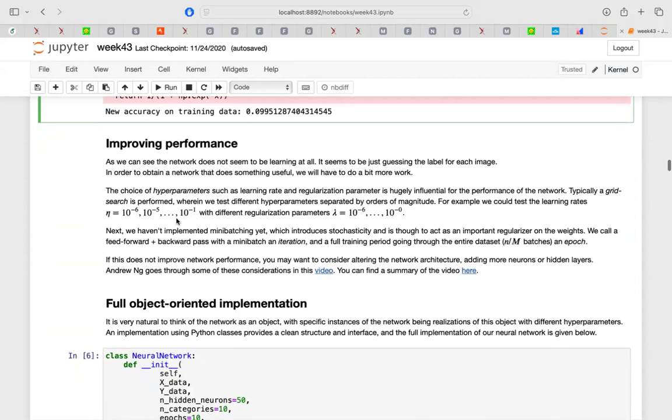Now we are going to make an array of different values. So we start with eta 10 to the minus 6, which is actually a value which you will often find is not good enough. Actually, you can narrow this down to learning rate values between 10 to the minus 3 to 10 to the minus 1. These are much better values than starting with 10 to the minus 6, 10 to the minus 5 and even 10 to the minus 4, because in most of these cases, you're actually going to have a network where the gradients barely change the values of the parameters.